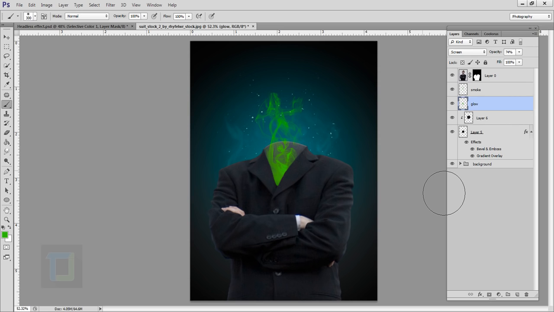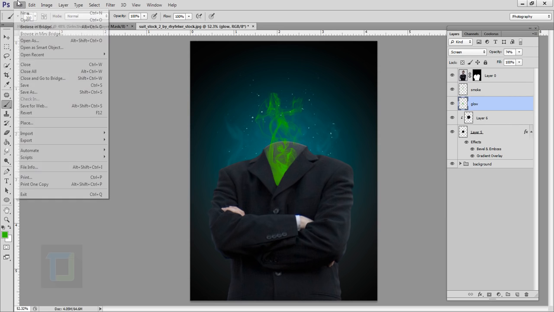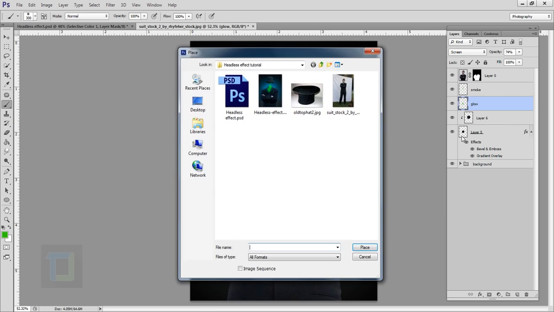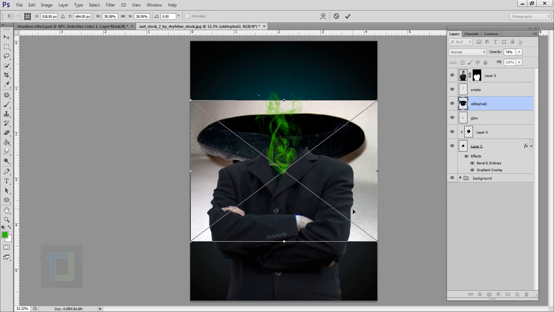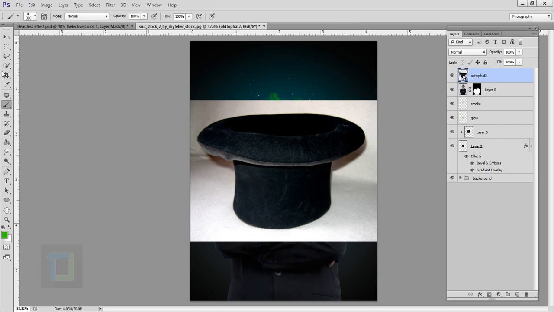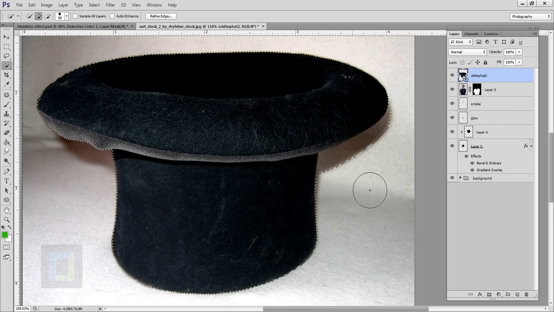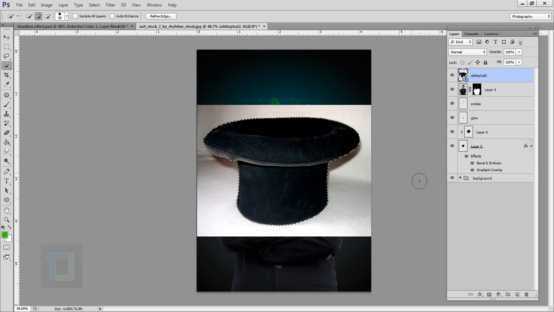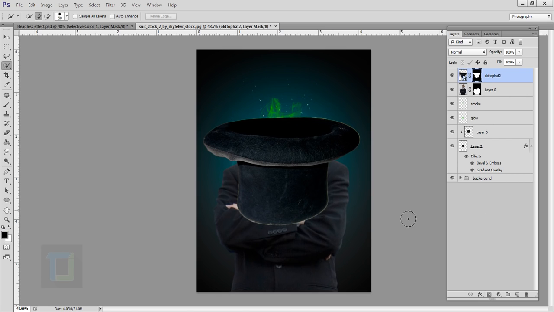Now we can add in the top hat. So for that, you go to file and you go and select place and find in the top hat image that you download and go and place it. Then I'm gonna go and confirm it and put it on top so you can see it properly. Now we have to cut it out obviously. So select the selection tool, make sure it's on plus. Make the brush bigger and make a selection. So the selection is done and then go and click on your layer mask. So the background is gone.